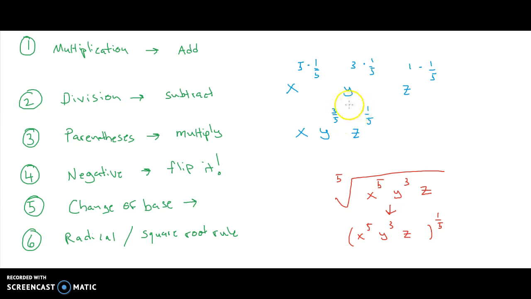Don't get freaked out if you've got fractions for exponents. It's fine. Just use the steps here. You just recognize that if you have a radical sign and some sort of number on the outside, it really just means it's a parenthesis rule, but you're going to be multiplying every exponent by 1 over that number. Say if it's a 5, then it's going to be 1/5. If it was a 4 out there, it'd be 1/4. Whatever the number is, slap a 1 on top of it, and then go from there.